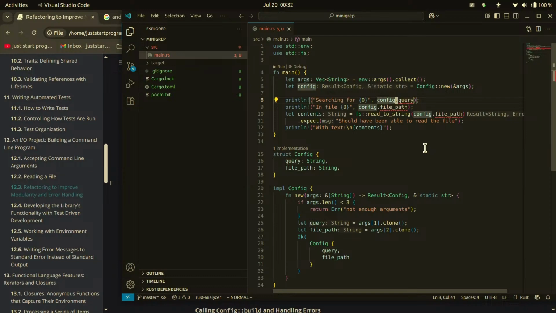Can we put a new, we'll change to build, and build. Okay, and then here, colon, okay.